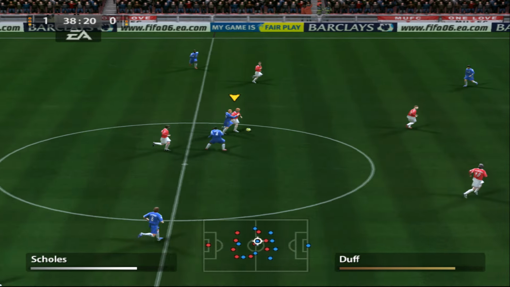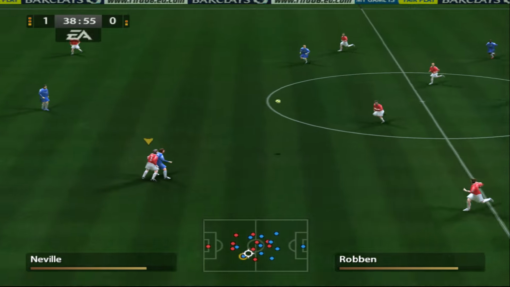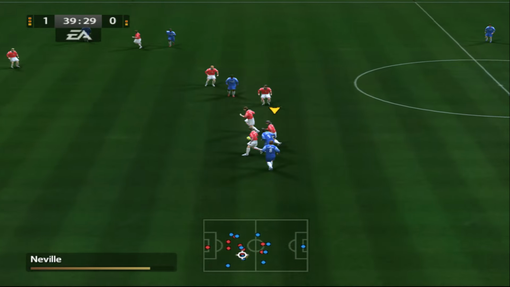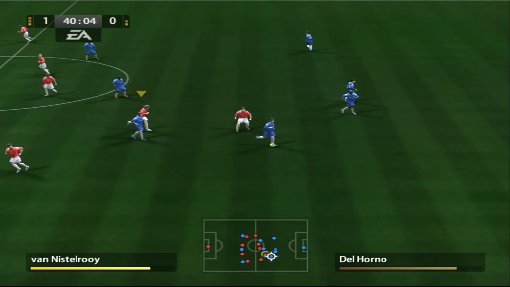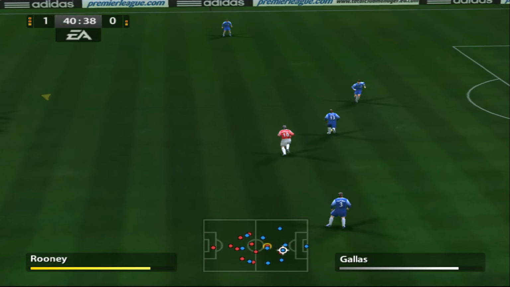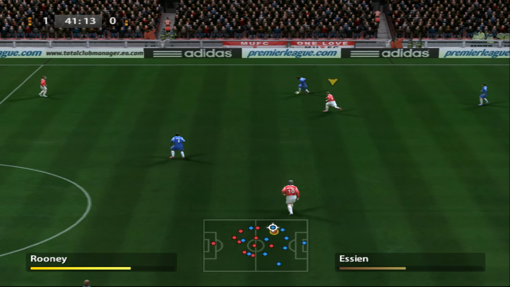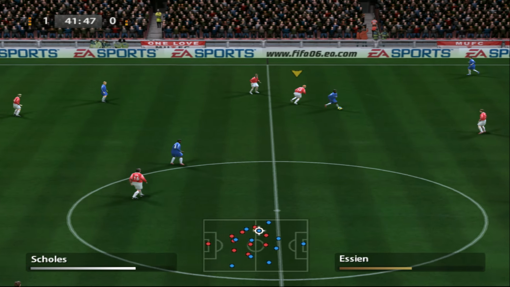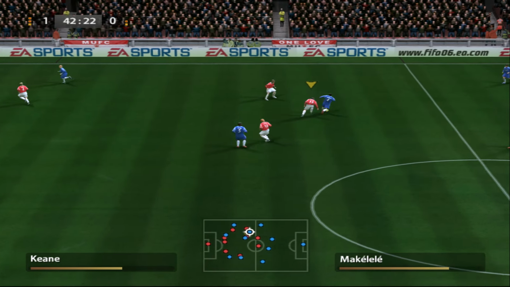Fine tackle. Crespo. This is Van Nistelrooy. Made a good run if they can pick him out. Gallas. Paulo Ferreira. Essien. Oh yes, nicely done. This game very much in the balance as we approach half-time.